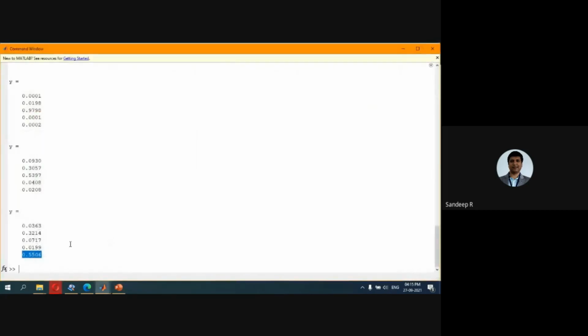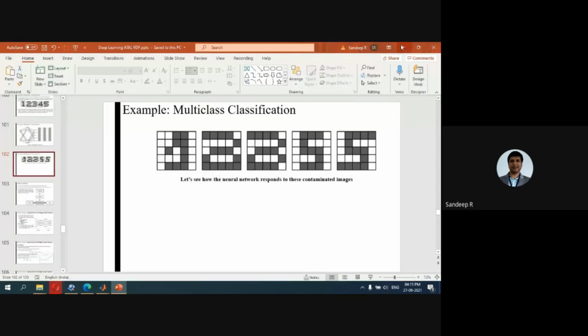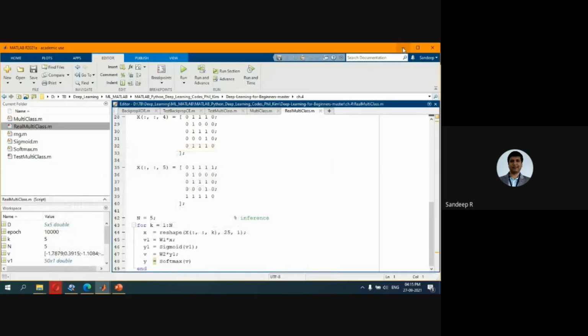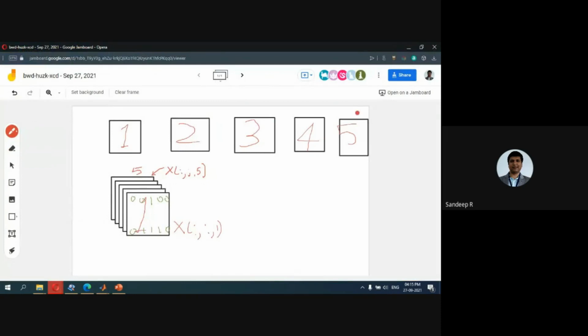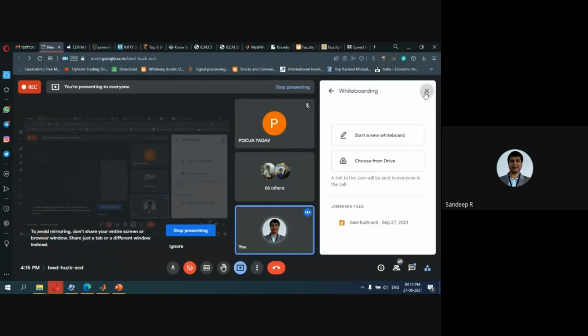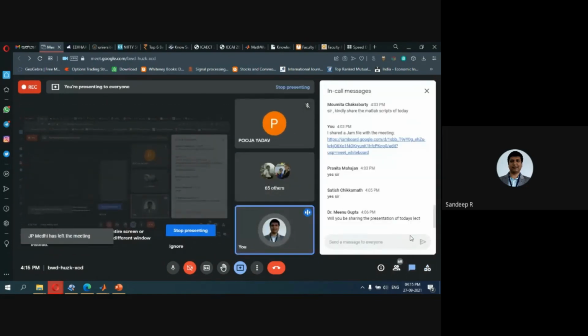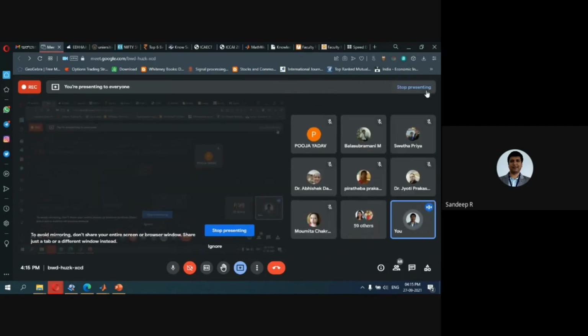So this is how real world data behaves. The training data was different, and the validation data is different. Now you see how the performance varied. In the earlier cases, my training data and validation data were the same. But now when it comes to practical real world things, my data are different, and you can see how it varies.